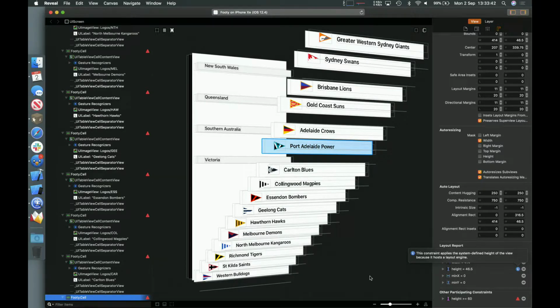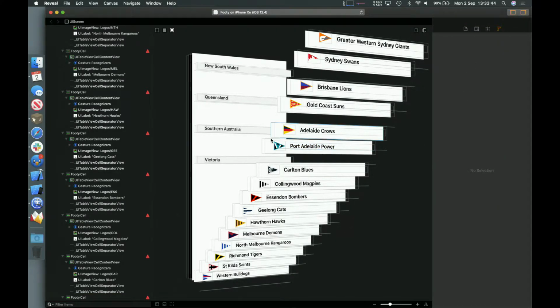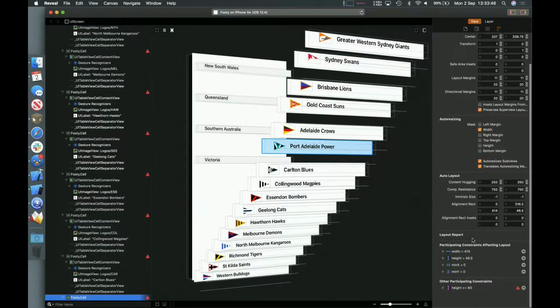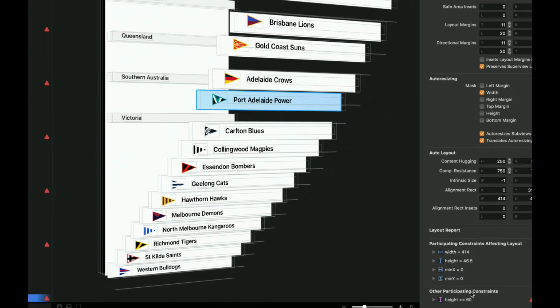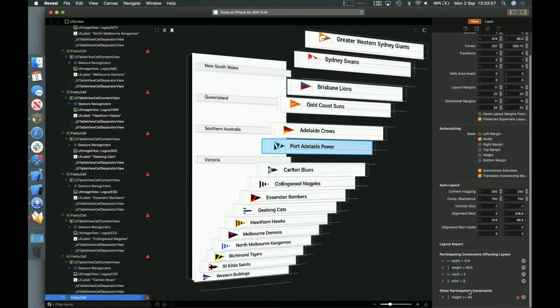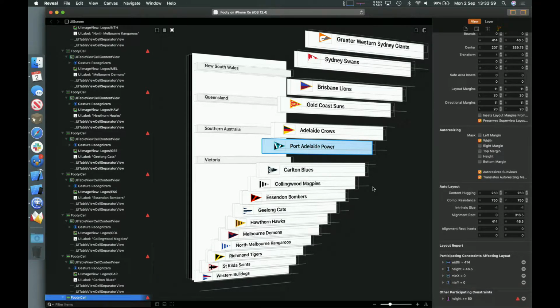And so that's what you can see here. Let me go back. And what I can see as well here is that my height greater or equal than 60 is pretty much all alone. I expect to see over constraints. And so why is it all alone in my list, right? I'm at the end of the scrolling area.